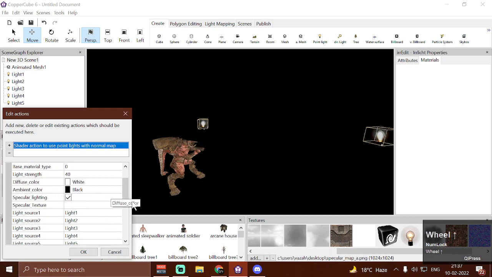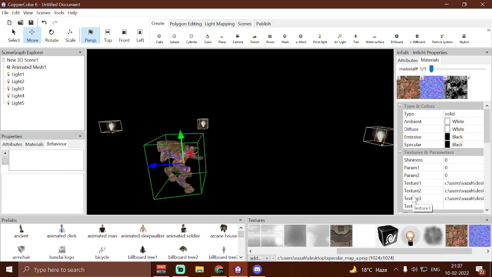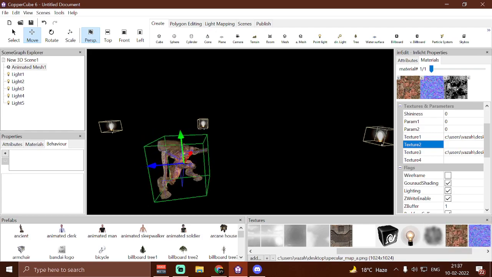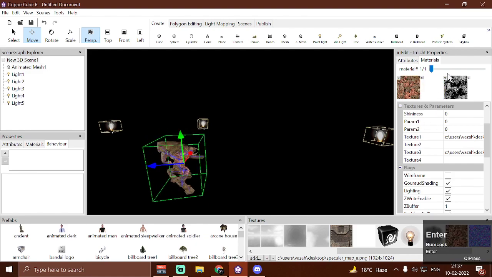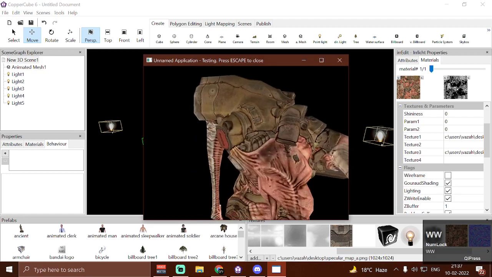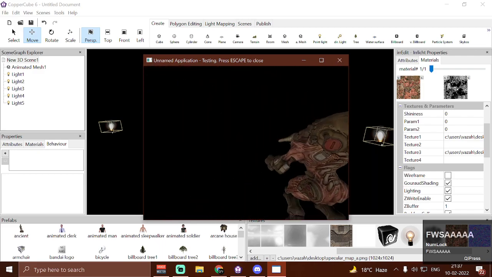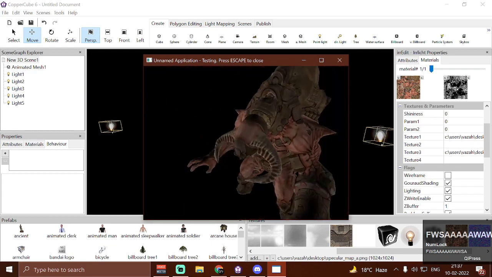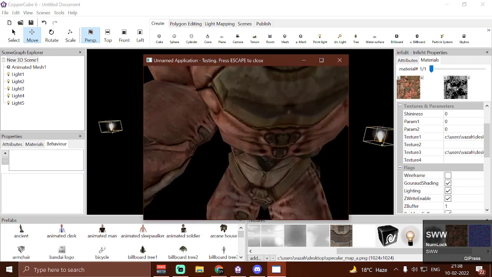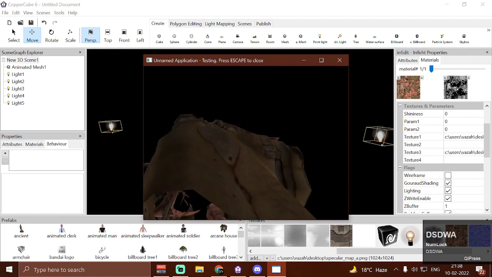And what if we want to turn off normal mapping? What we can do is go to our edit and delete properties, then simply delete this texture string by deleting it and pressing enter, or you can remove the second texture slot. And if I press Ctrl F10, go here and press F, there is no normal mapping or specular highlights on the model, but it is still affected by the custom lighting. So you can see the custom lighting, but there is no normal mapping on this 3D animated model.